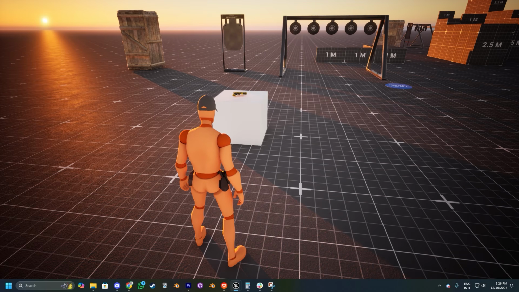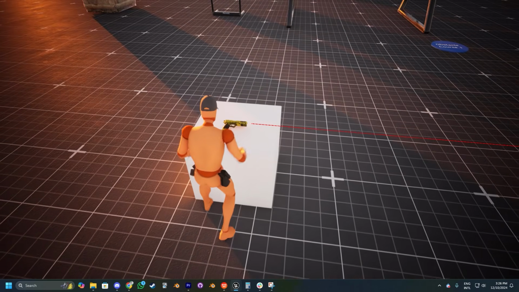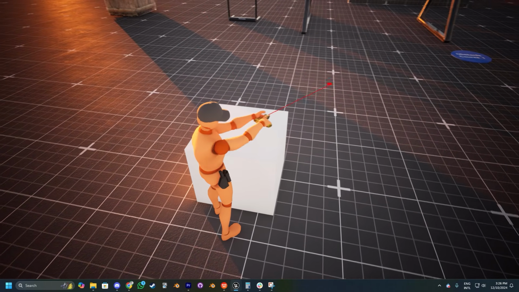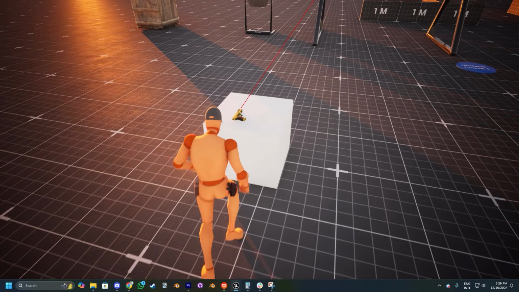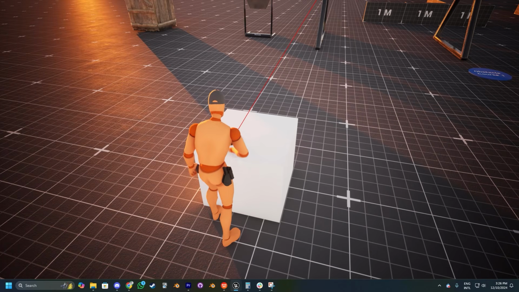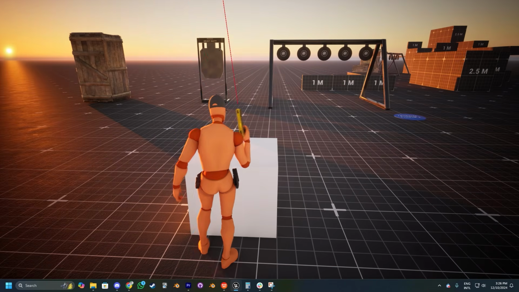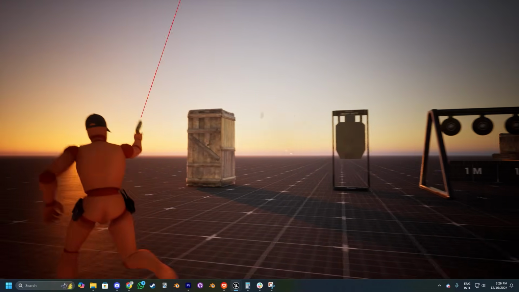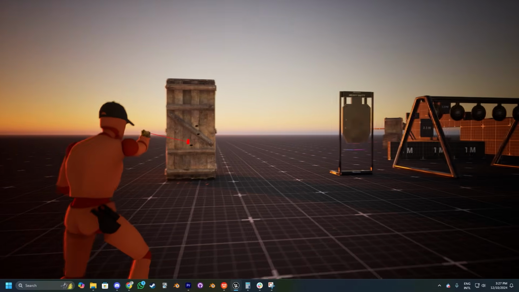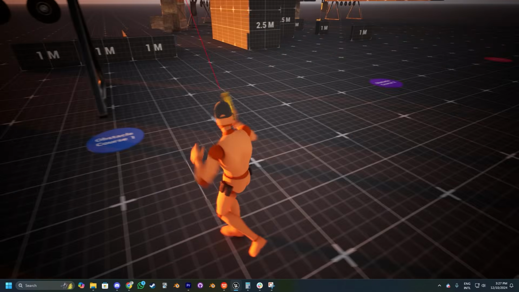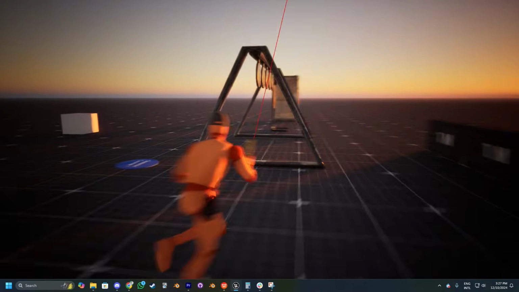This tutorial is going to be about the weapon system. So you're going to be able to pick up the weapon and you're going to be able to drop it as well, simulating the physics. You're also going to be able to shoot against objects and spot different particles and sound effects. You're also going to be able to reload the weapon normally.